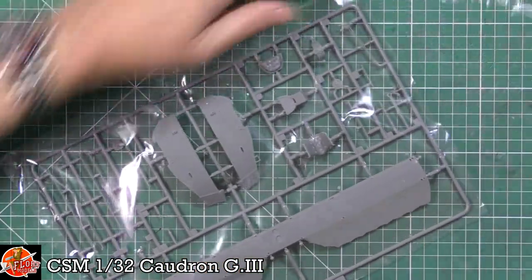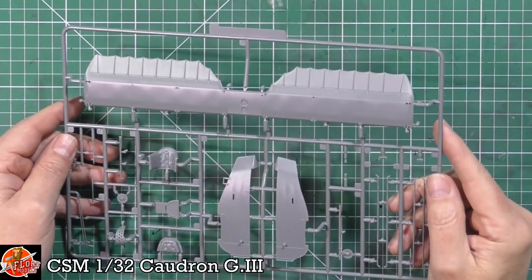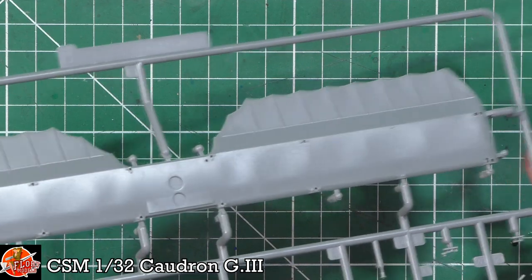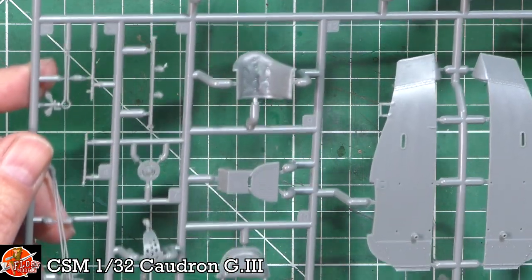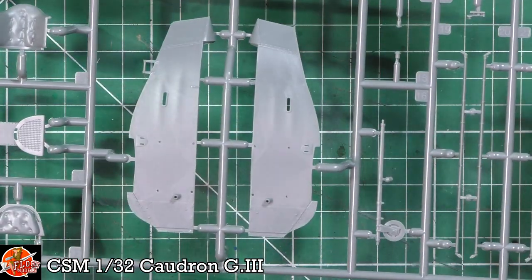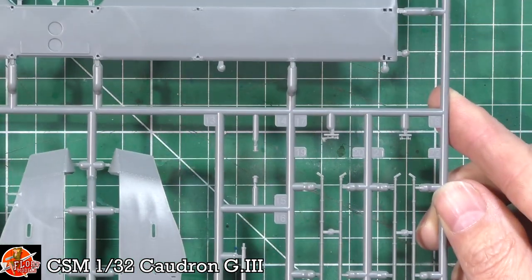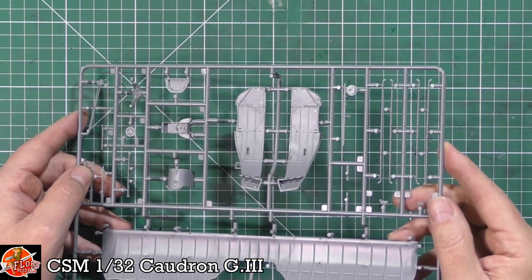Then we've got the fuselage section down here, and what's a lovely little touch is these seats. So this is Sprue B, looking very, very nice indeed. Here's that lower wing section, and you can see the sort of stretched fabric over the formers in the wings, looking very nice indeed. But the seat detail - look at the cushion detail with the actual buttons in there for the seats. Proper seats, none of this wicker rubbish. Fuselage halves again - hopefully you can see it's got the stressed fabric over it as well where it's all been pulled taut. Down on the inside you have got a few ejector pins, but I don't think you're going to see those from the placement.